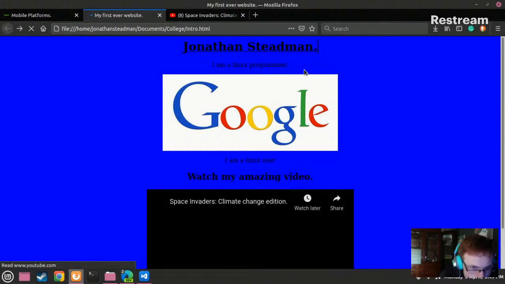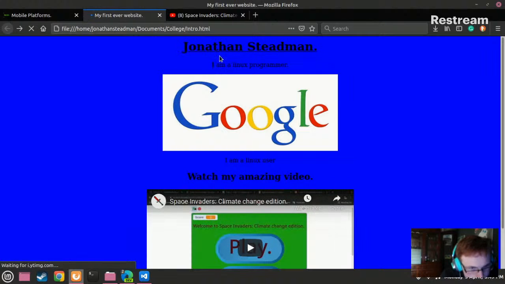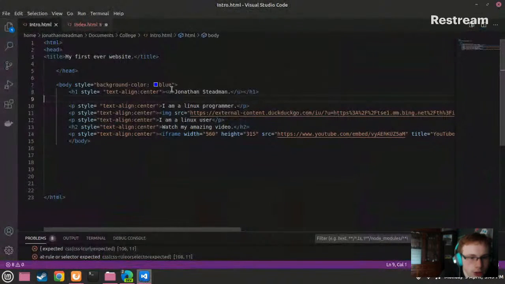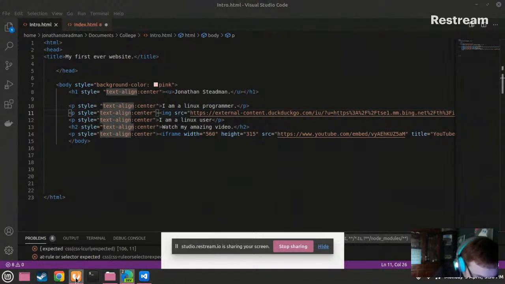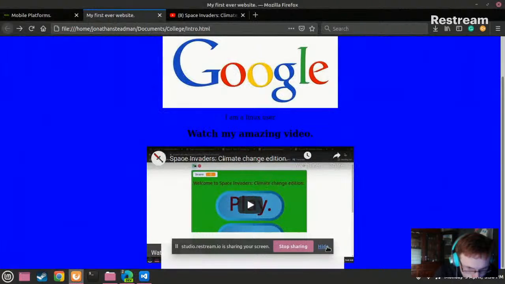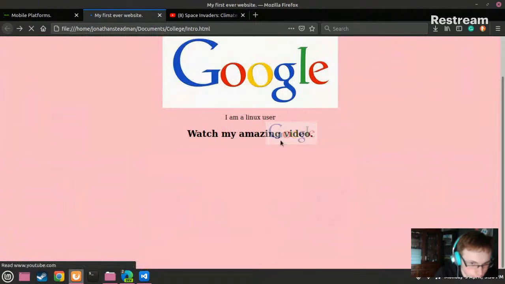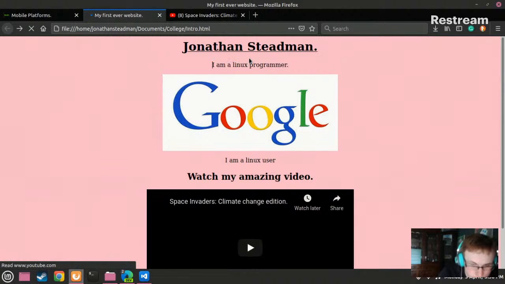When it comes to website development, you need to make sure that your website looks good and that it's readable. And this is kind of hard to read. So to change it, just change the background color, maybe to pink. I do love pink. Pink is a beautiful color. Real men like pink. Okay, so once I've done that, now we go to the web page and we see the background color changed. And this is much easier to read and looks much better.